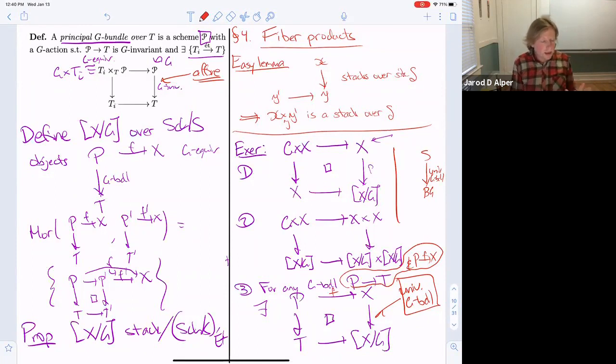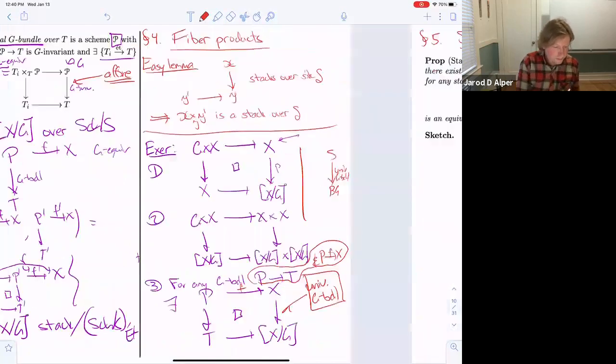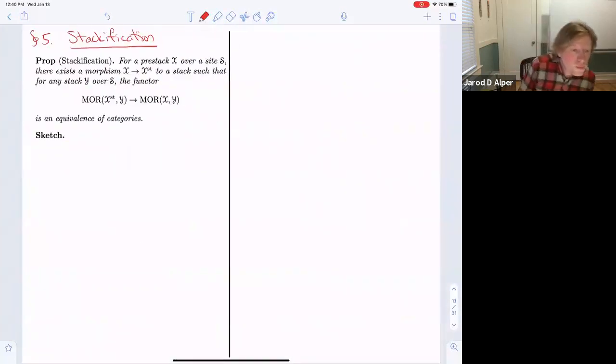The last thing that I want to say is the analog of sheafification, which I'll cover quickly, and that's stackification. Stackification is the statement that you can take any pre-stack and associate to it a stack that satisfies a universal property.